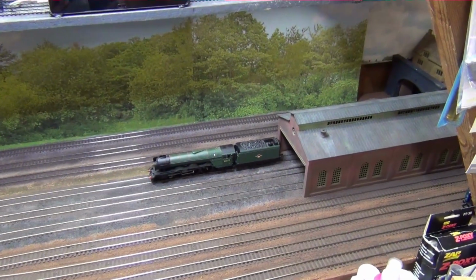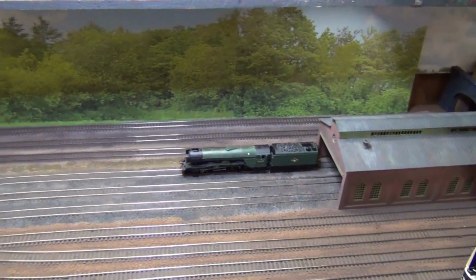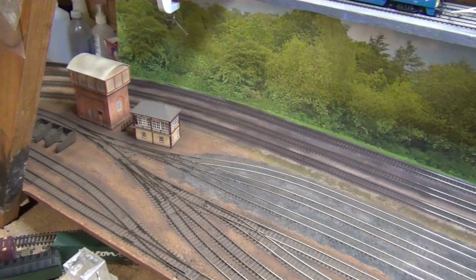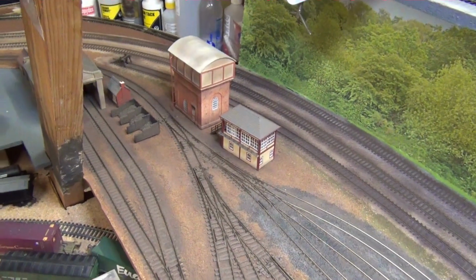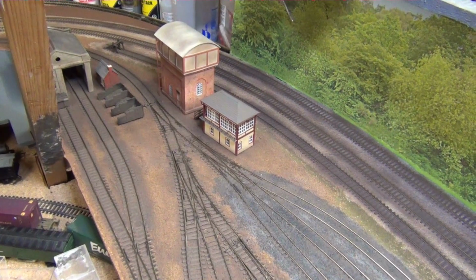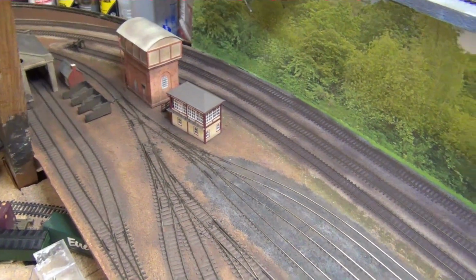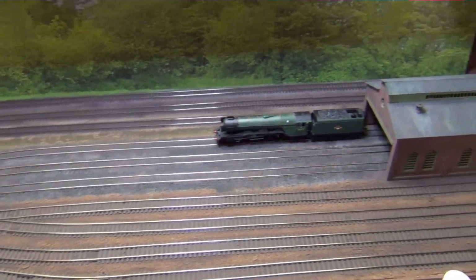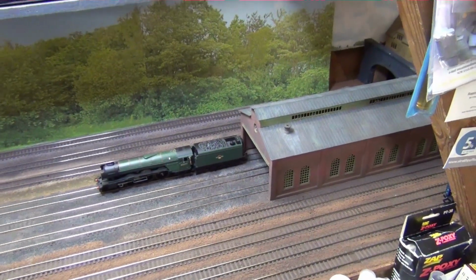This is just a quick update to show you what I've been doing lately. At present, I've been working on my preservation engine shed and preservation line, I suppose you might call it. I'm in the process of ballasting and weathering the tracks, and this will also become extra storage for the layout at this end.